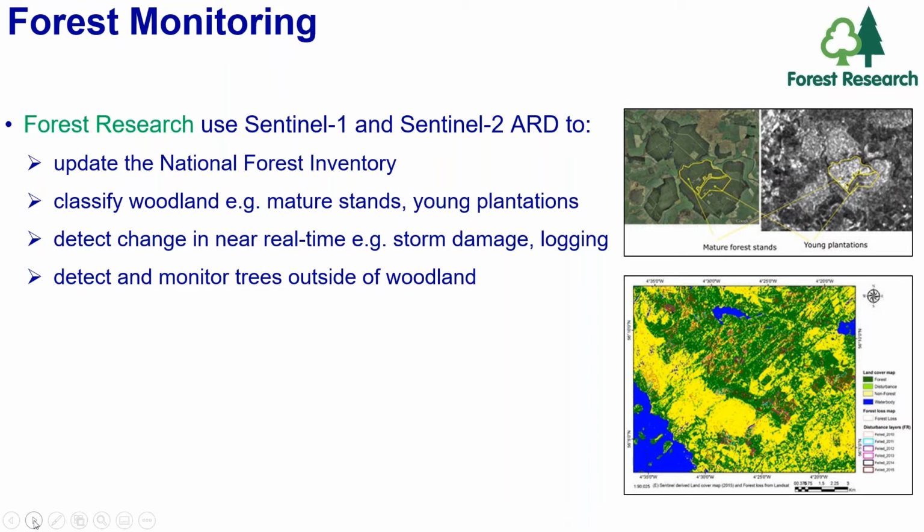Also classifying the types of woodland, so not just detecting is it woodland, yes or no, but what type of woodland, mature stands, young plantations, and that can all be detected. And the Sentinel-1 radar data is especially useful for that. And there's a new project just starting now as well to detect and monitor trees outside of woodland. Obviously, it's also a very important resource and important habitat as well.